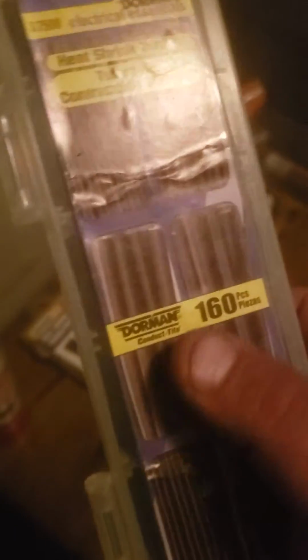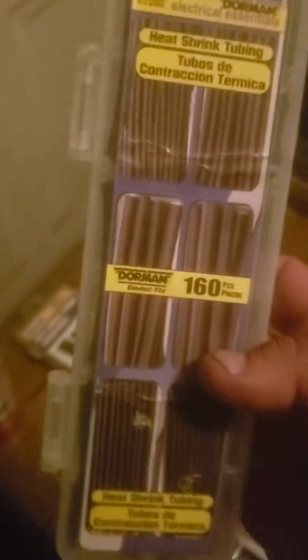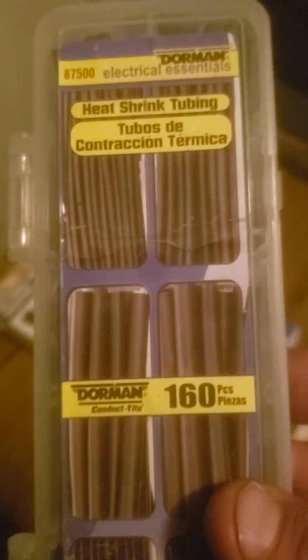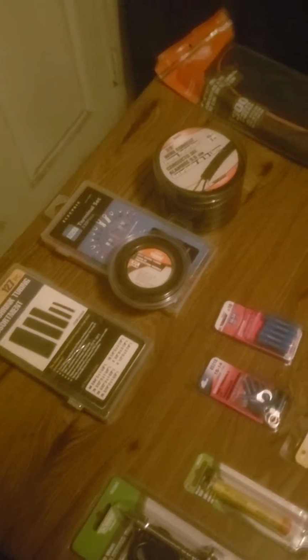And these are just basically set lengths of shrink tubing. So that's where those come in handy if you want something longer or shorter than these. I mean, if you want them shorter, you can cut them. But those give you the ability to cut to whatever length you need and shrink. Same with these. This one you can get at Harbor Freight.